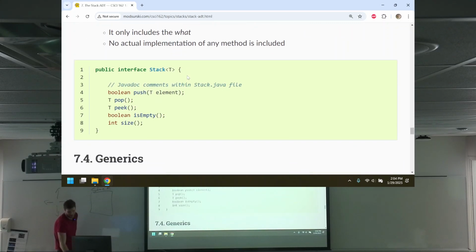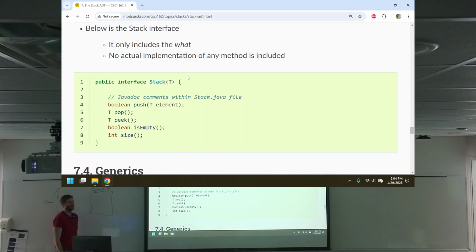So here is the stack interface. I would write this into Java. I have not included the Javadoc comments for the sake of space here. I'll load it up in a moment. But what we see is public interface Stack. You see this weird magic less than T greater than? More on that very soon.